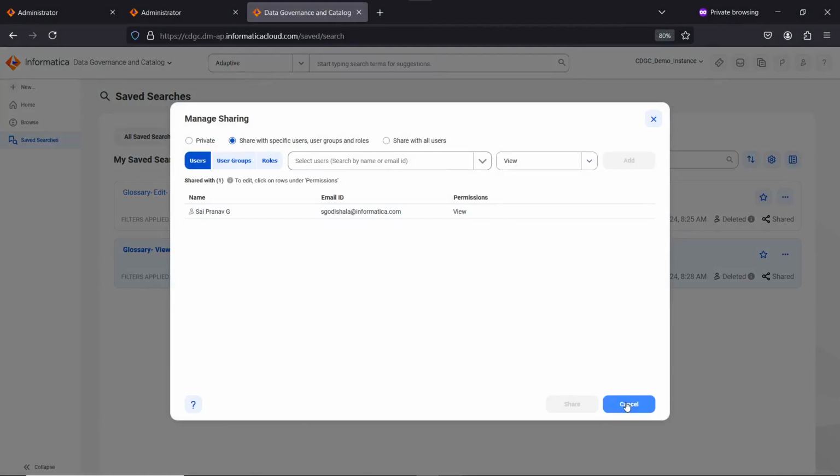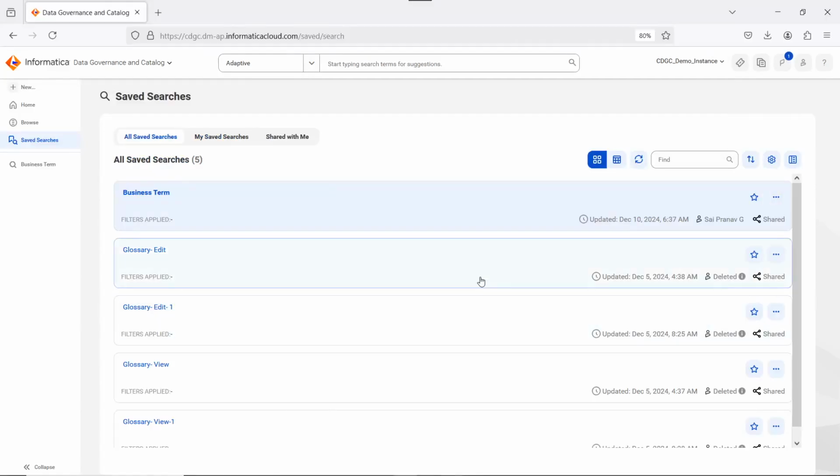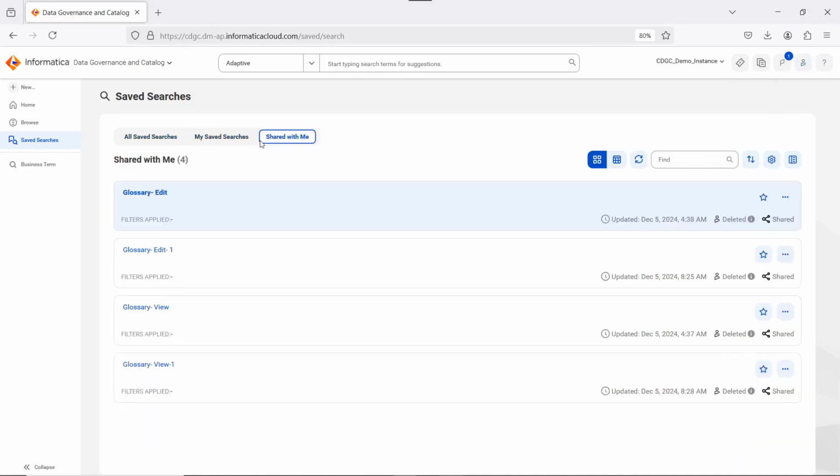Now, let us check what operations the corresponding shared user will be able to perform. I have now logged into Pranav_user, where the searches have been shared. You can go to the shared with me tab to see those searches which are shared with you.